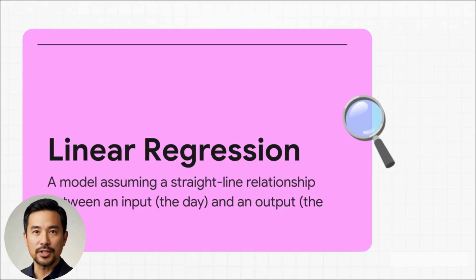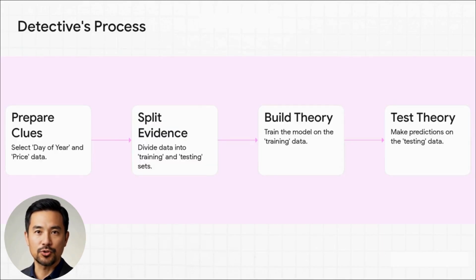So what exactly is linear regression? Honestly, just think of it as a tool that tries to draw the straightest possible line through a messy collection of data points. It's on the hunt for a simple, constant pattern. As one thing changes, the other thing changes by a consistent amount. That's it.